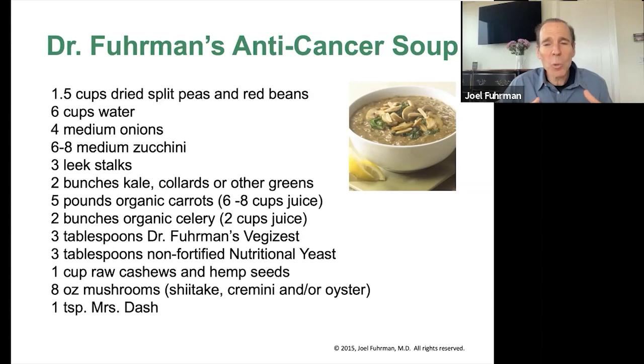Once the chemical reaction takes place in the blender — forming sulfenic acid that makes your eyes burn and tear — keep the blender away from you and blend it smooth and pureed. Now pour that into the soup to cook. That's what makes this an anti-cancer soup: we're maintaining the viability and formation of the anti-cancer compounds.